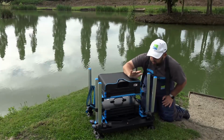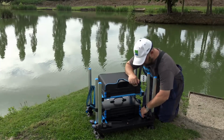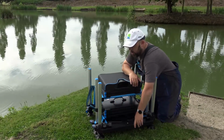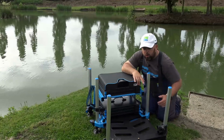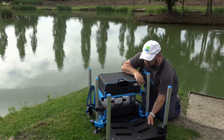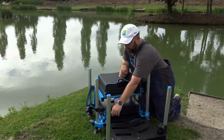So let's go into the features. Starting off at the front, there's two very simple screws. Just give those a little screw, and out comes the foot plate. Now on the Absolute before, the foot plate can come completely out, which I do like that feature. This one doesn't, but again I still like that, as I know it's not going to slide out and drop out and go anywhere.